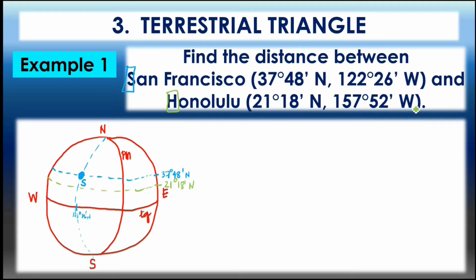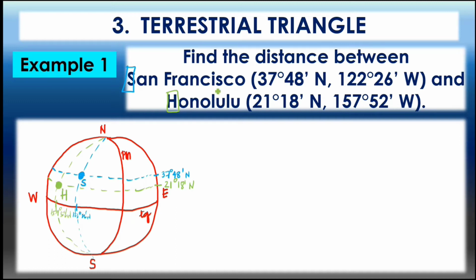And then with a longitude of 157 degrees, 52 minutes west, again from the primary region towards the west, we're going to measure 157 degrees, 52 minutes. Then draw the meridian from the north, passing through the 157 degrees, 52 minutes, then up to the south. There, we have the point of intersection. We're going to label this point as H. I'm just putting a big dot for the point so that you can easily see. When it comes to the drawing, you can just have the intersection and name it, but to make it clearer and easier to see the points of intersection, I made use of a big dot.